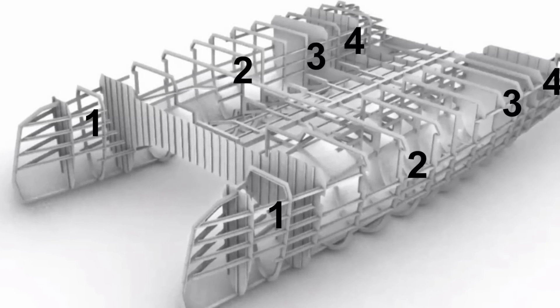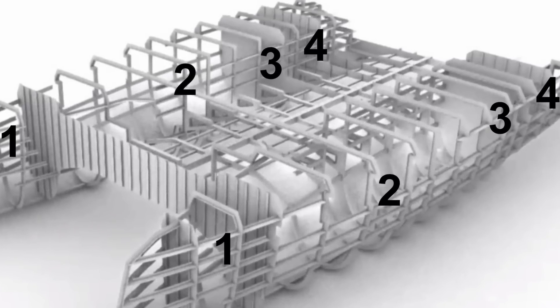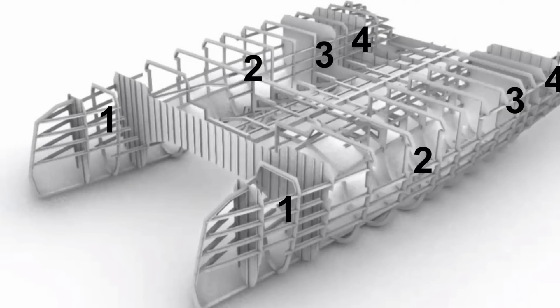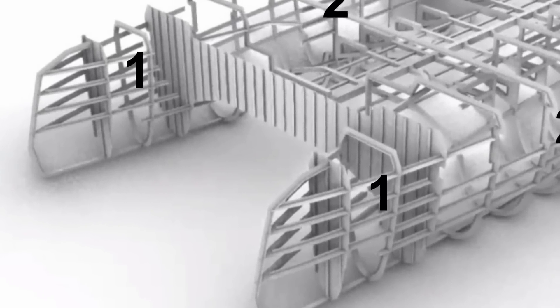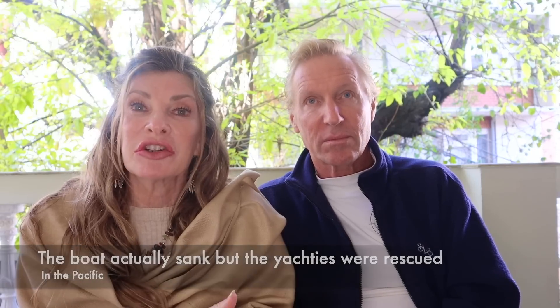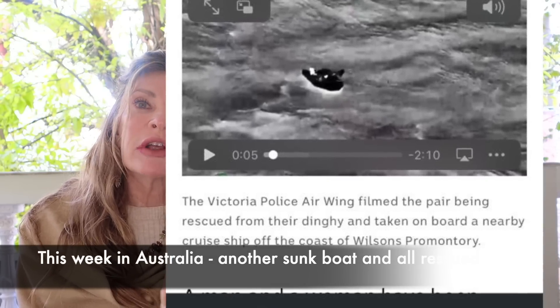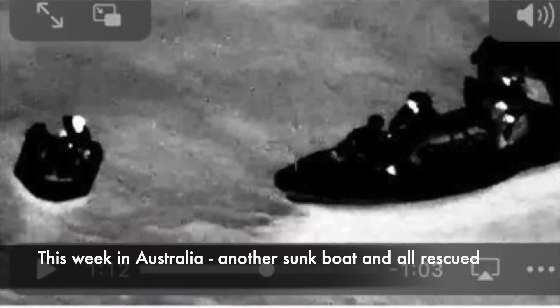The Portofino 52 will have four different watertight sections in each hull and eight bilge pumps - one bilge pump for every section. In addition to those watertight bulkheads, we're going to have two separate crash bulkheads which are also watertight. Just this week there was a mayday because a yacht had either crashed into a whale or a whale had crashed into them, and the boat was sinking. The more watertight bulkheads you have, the less likely it is that your boat will actually sink.